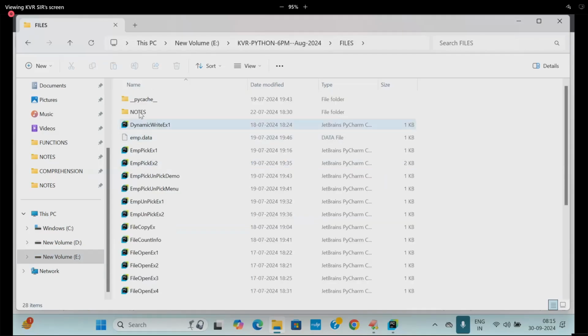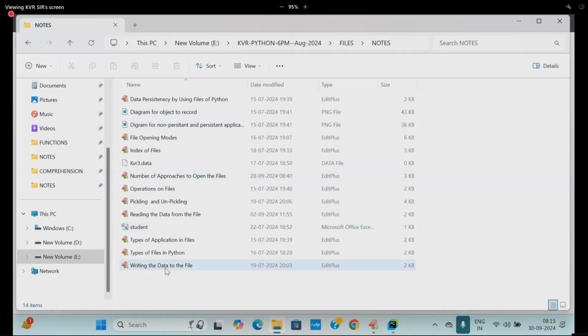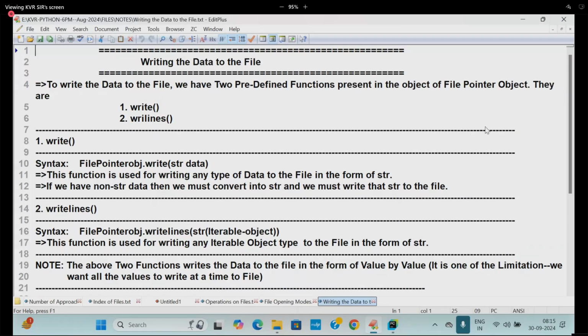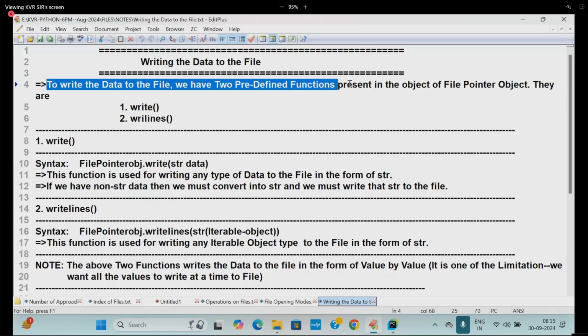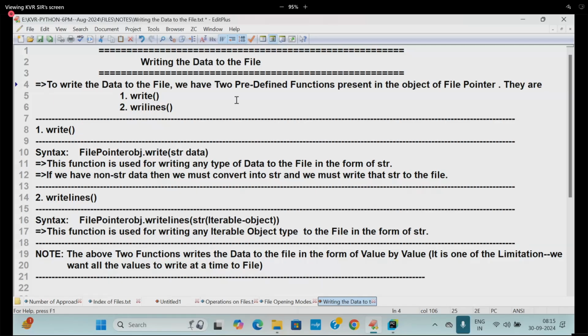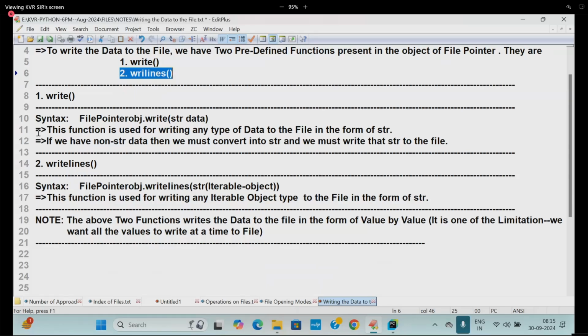Look at the notes. Writing the data to the file. To write the data to the file, we have two predefined functions present in the file pointer object. Number one is write, and writelines.